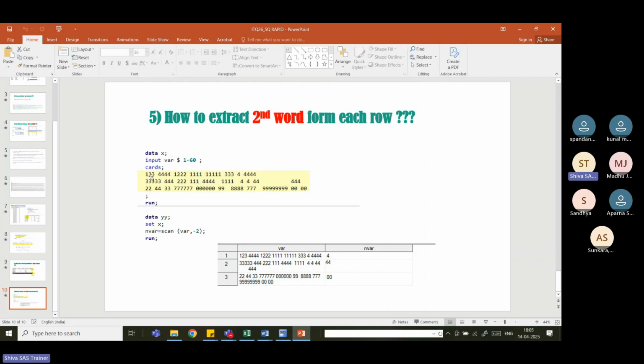They do not want the first word, they want the second-to-last word. So at that time, use the scan function with the variable and countw minus two. This is minus one, this is minus two, so you will get the second-to-last word. This is also very helpful. Minus two.